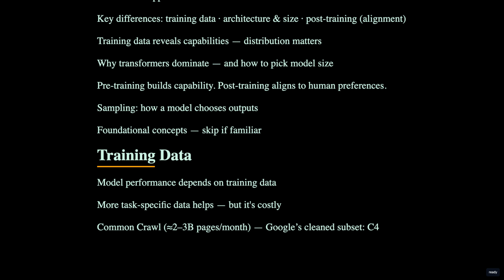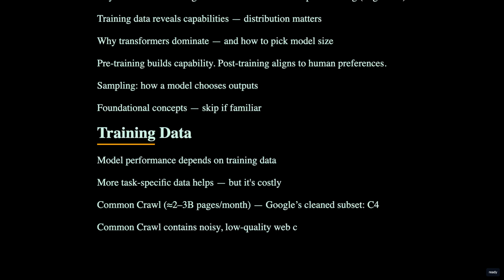Google provides a clean subset of that data called the Colossal Clean Crawled Corpus, C4, which researchers often use for training models. Common Crawl and datasets derived from it like C4 include a lot of low-quality and harmful material. Clickbait, misinformation, propaganda, conspiracy content, and hateful material. A Washington Post analysis found several low-trust outlets among the 1,000 most common sites. So in plain terms, these corpora contain plenty of fake news that can leak into models trained on them.